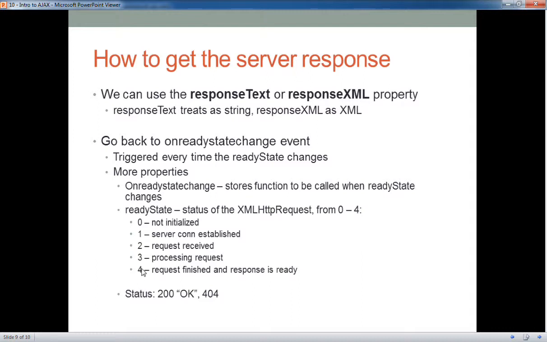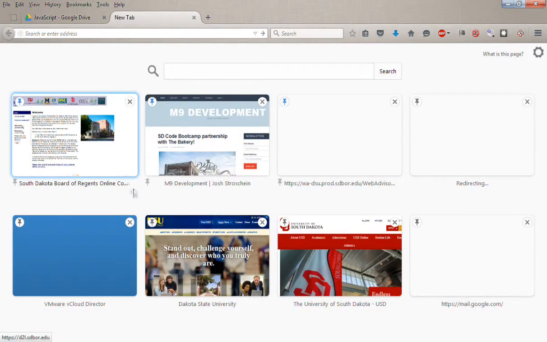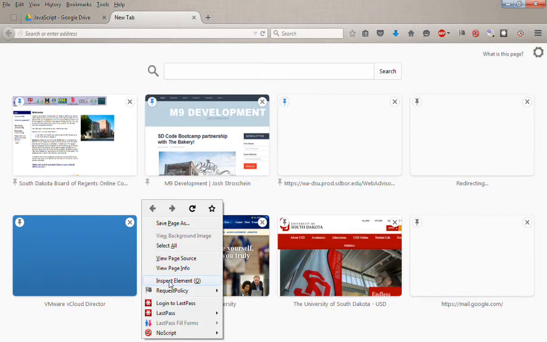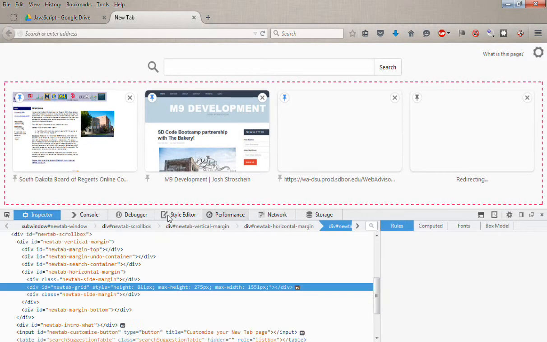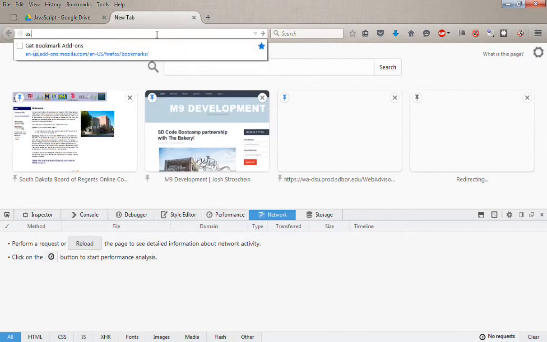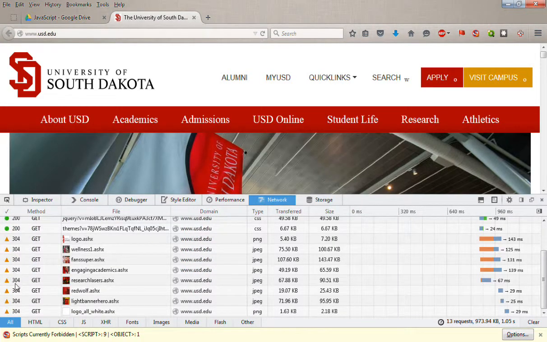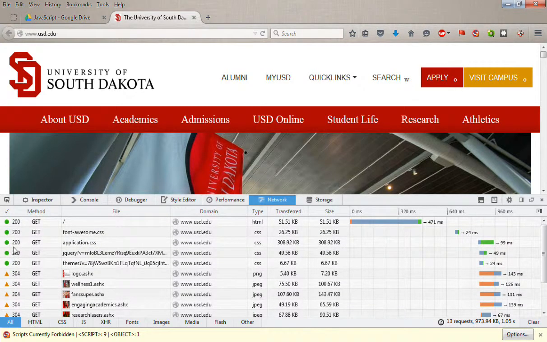The other thing that we need to check is the status. And the status goes back to our HTTP status from any page that we request. If I open up Developer Tools, go to the Network tab, and open up something like usd.edu, you see all these values that start to populate along the left-hand side, 200, 304. 200 means OK.